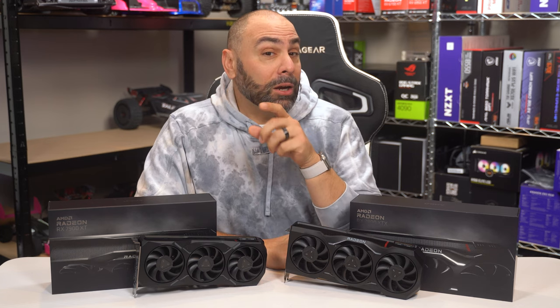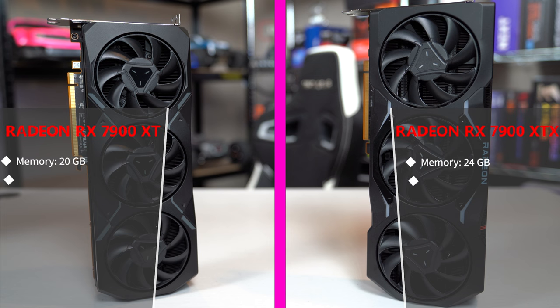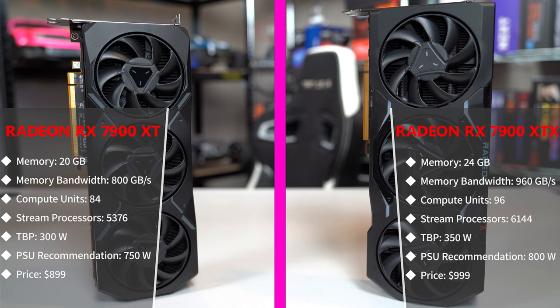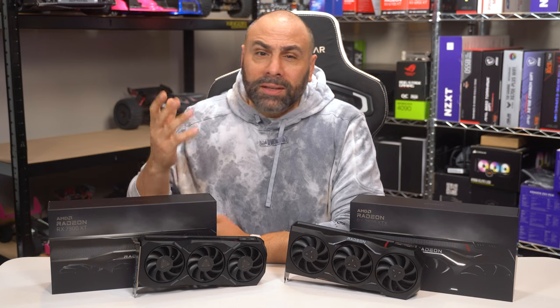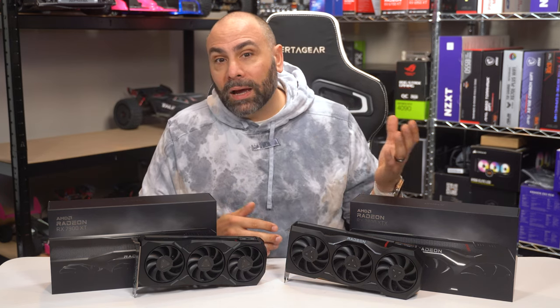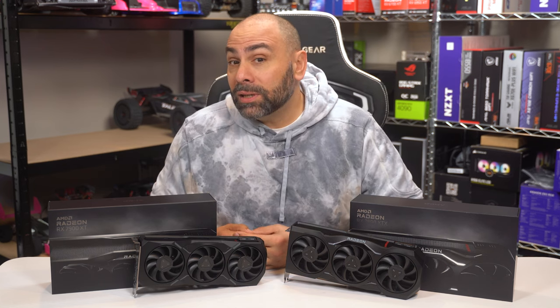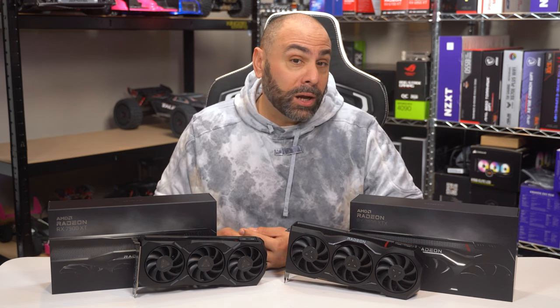Let's not waste any more of your time. Here is a quick spec rundown of the new AMD graphics cards that we're talking about today. One of the more interesting things to investigate is the fact that we have two products that, while similarly named, really do perform in different classes. I think this is going to be important to recognize for consumers, because the price difference is only $100. Ultimately, the $1,000 XTX might just end up being a better deal than the $900 XT.